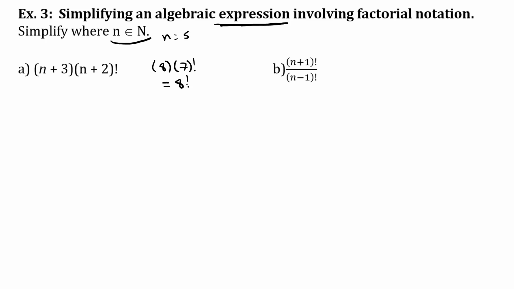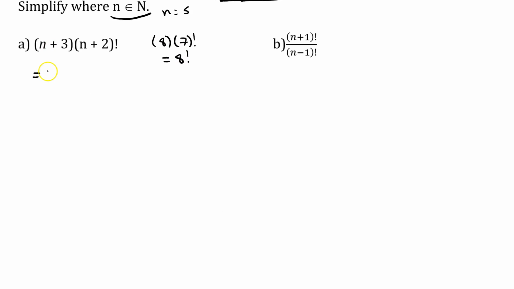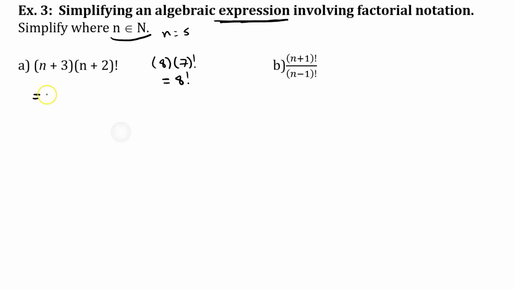So if we put what we know about the specific number case, let's talk about the more general number case. If we have two consecutive numbers, and the larger number is multiplied by the factorial of the smaller number, we know that it becomes the factorial of that larger number. So that was in the case of this one. 8 times 7 factorial just became 8 factorial. In the same way, n plus 3 times n plus 2 factorial is just going to be n plus 3 factorial. And done. Put a box around it. Okay, we can back away from the question because we're all done.